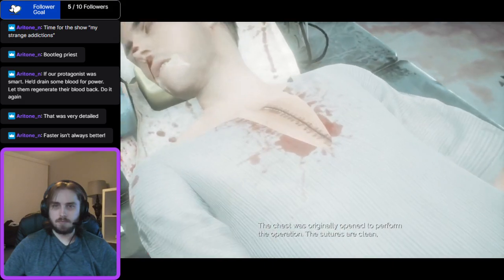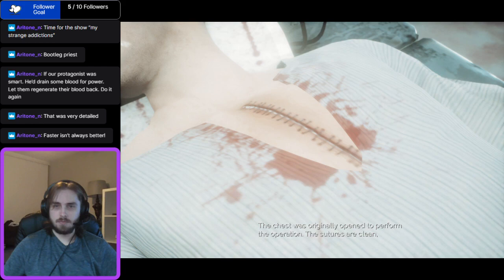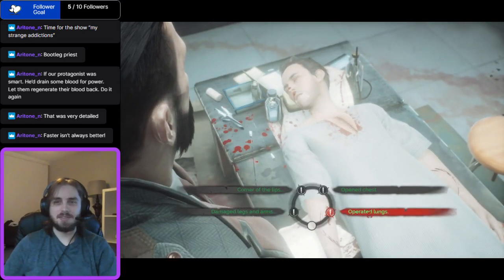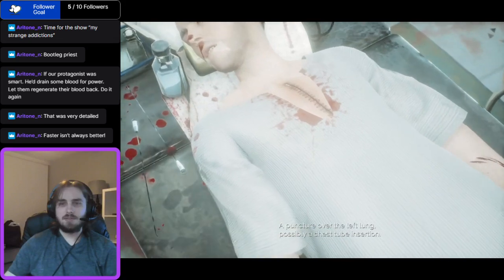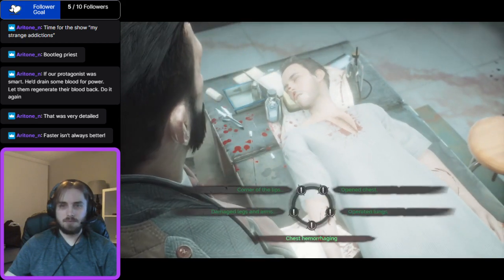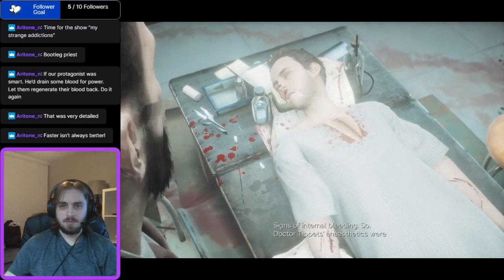The chest was originally opened to perform the operation. The sutures are clean, but the chest has been reopened. So someone reopened his chest. That's kind of nasty. A puncture over the left lung, possibly a chest tube insertion. Not the cleanest work, but I think it was successful. So what killed him? Signs of internal bleeding.